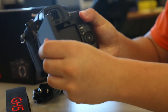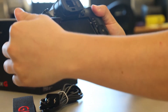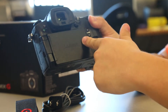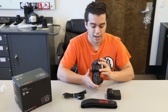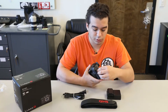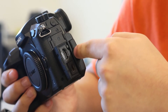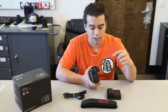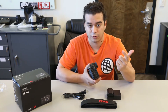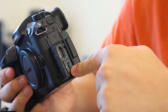The GH5 of course has the tilt-out screen that rotates, and it's also a touchscreen too. On the left side of the camera body, we have a mic input and a headphone jack. Something I'm pretty excited about is that there's an actual full-sized HDMI input. Normally you gotta use an HDMI mini adapter, but this one has a full HDMI and the USB 3.0 Type-C input.